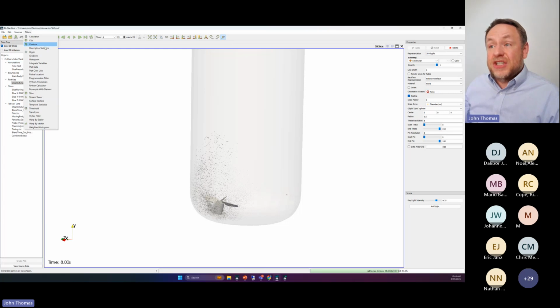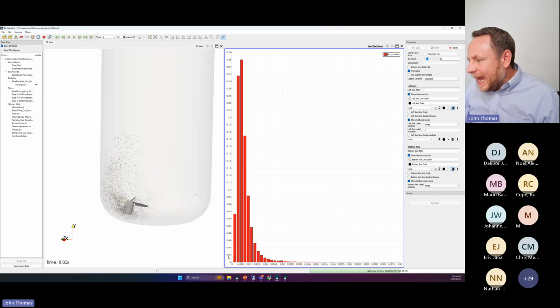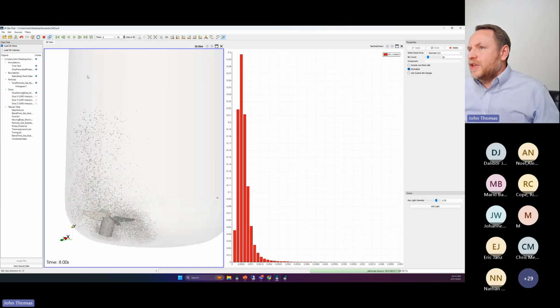We can see things like a size distribution, as it were. If I go to a histogram and do some sort of diameter, I'll give myself maybe 50 bins here, and I'll normalize so it's not jumping around. I can see my size distribution. Look, there's a lot of breakup going on because I brought them in at 3 millimeters, but the impeller is breaking them up, obviously, and causing the distribution to be clearly non-uniform.